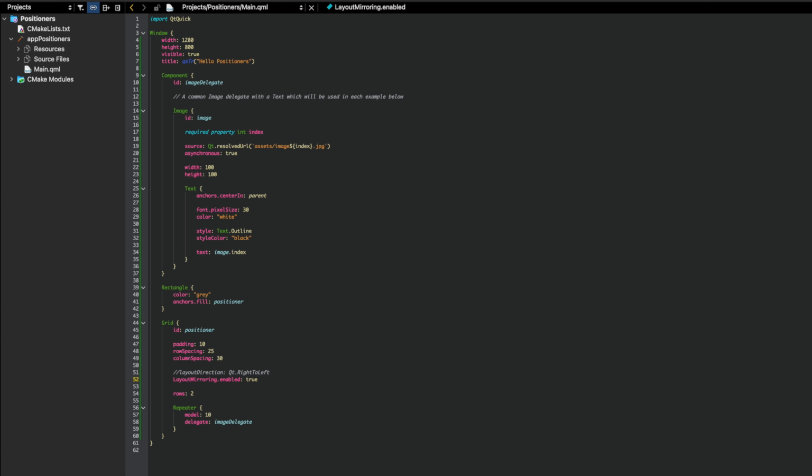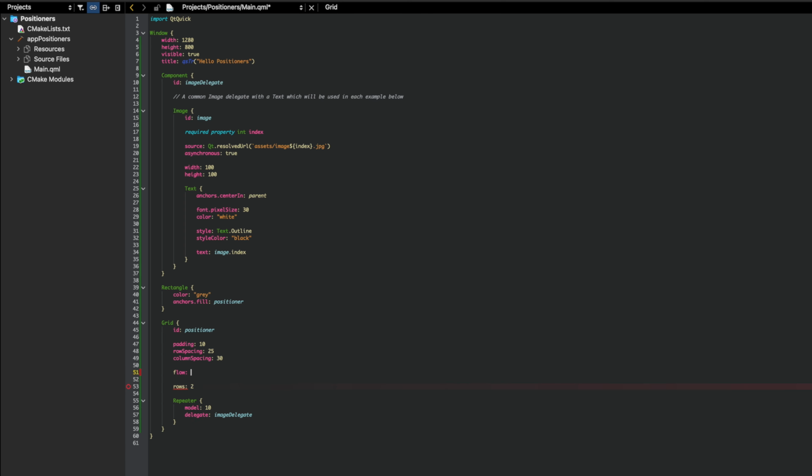For grid, we've seen that the arrangement order is row-based, populating rows from left to right or right to left before wrapping to the next row below. This is called the flow direction. If you prefer a column-based flow, where columns are populated from top to bottom before wrapping to the next column, Grid adds the flow property with the following values. Grid.LeftToRight, the default, flows along rows in the effective layout direction, and Grid.TopToBottom, which flows along columns in the top to bottom direction.